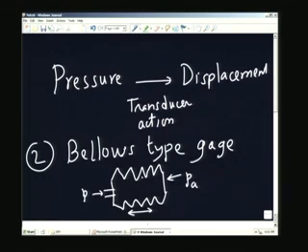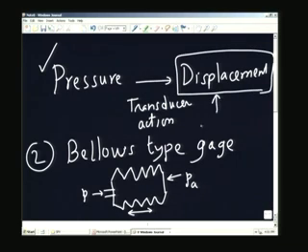So, the bellows type gauge also will undergo a displacement, and again I can say that the pressure is going to be related to a displacement, and therefore, you see that we have changed the original problem of measuring the pressure to that of measuring the displacement. We are going to measure displacement, or the change in the position of something from some datum. You want to measure that change and then relate it to the pressure. So, the point is, the original problem of measuring the pressure has been now replaced by the measurement of displacement.